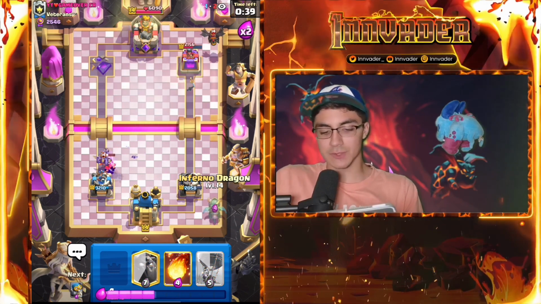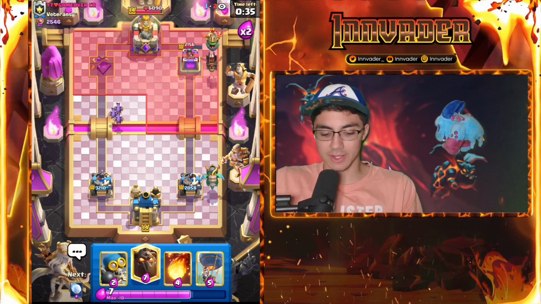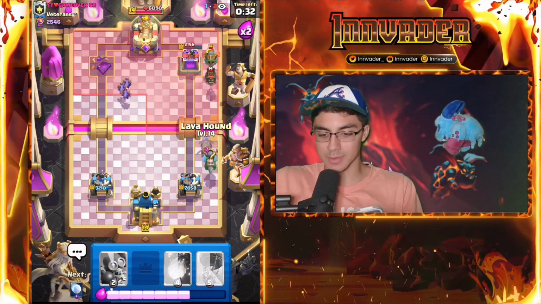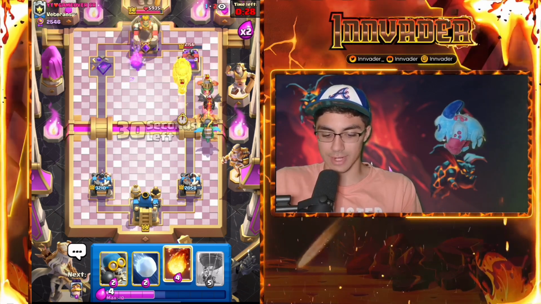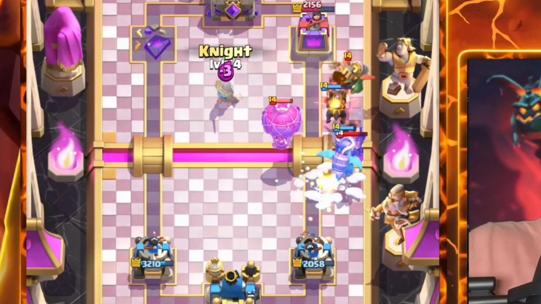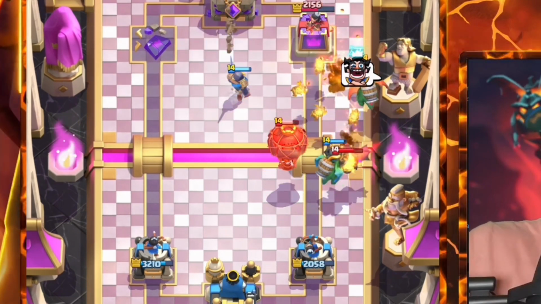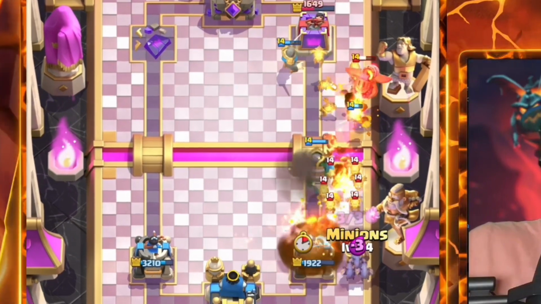Okay, so yeah, basically, I was just saying that, like, we were even on the right tower, so that's a good spot to be in. We weren't in a bad position at all. So I'm going to lava here, just solely for the fact that I want to keep this Inferno Dragon alive so he can feast on defense. We're just going to use the snowball to push this back. I'm going to use a knight here, and the tower is actually targeting the balloon. I have no idea how that happened, but I am all for it. So we're going to go minions as well here.